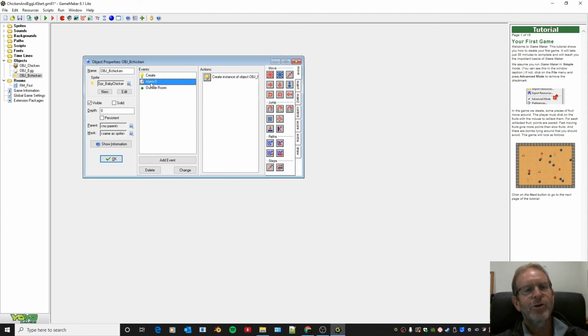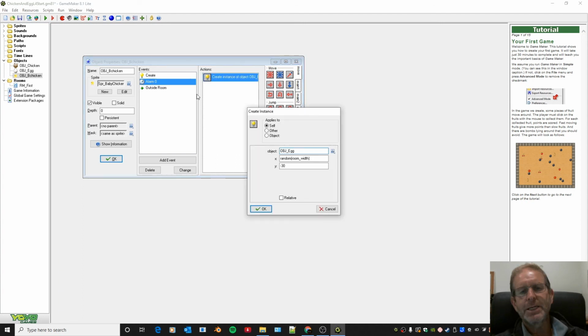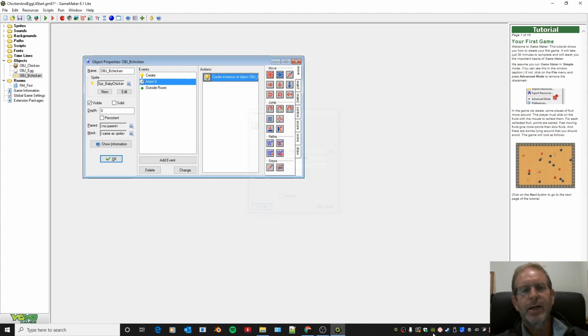So if we go to now our alarm and create instance, and this time instead of the egg, because this is a copy, we're going to create more baby chickens, random room width is the same, and we're just going to change the position again to minus 20 and say OK.